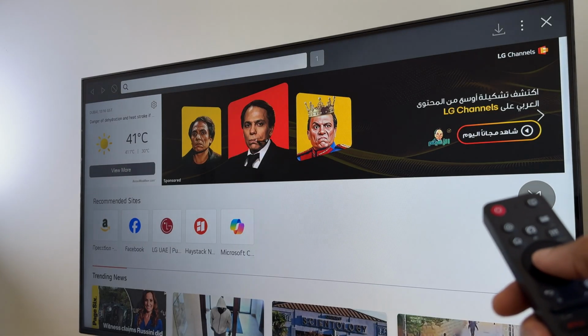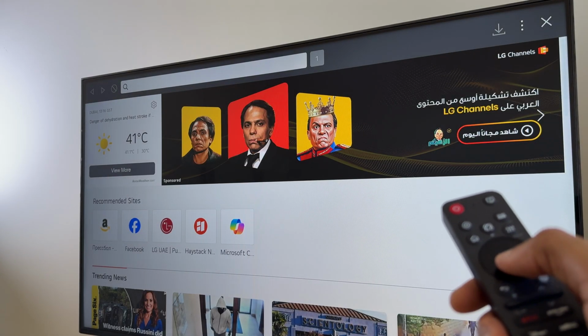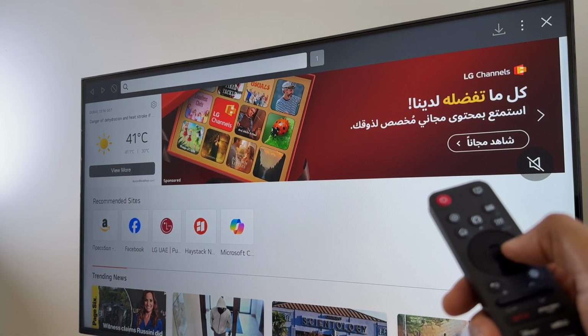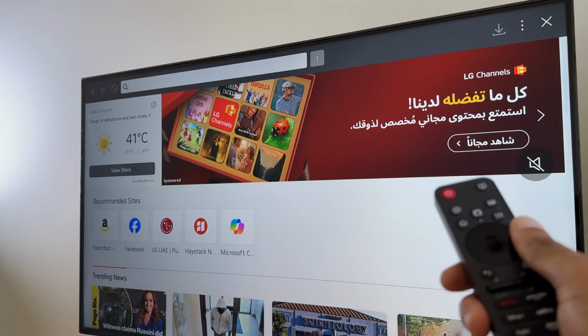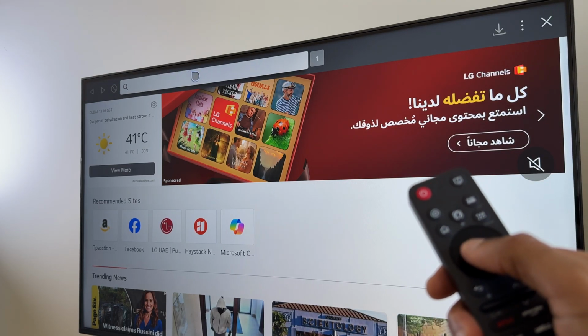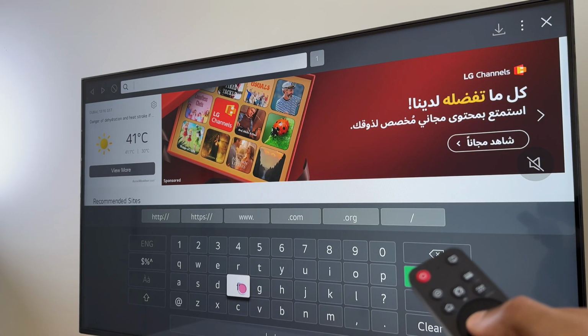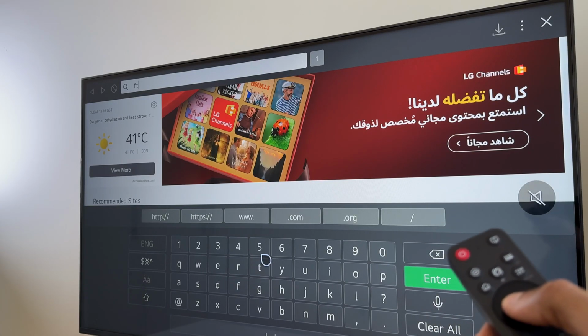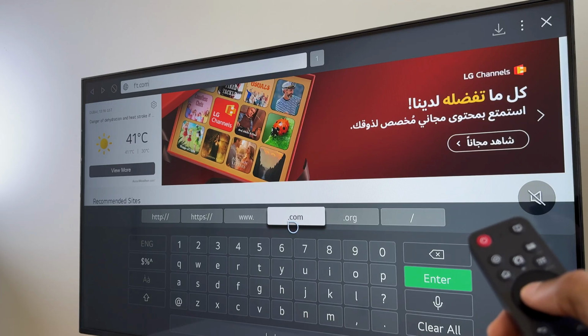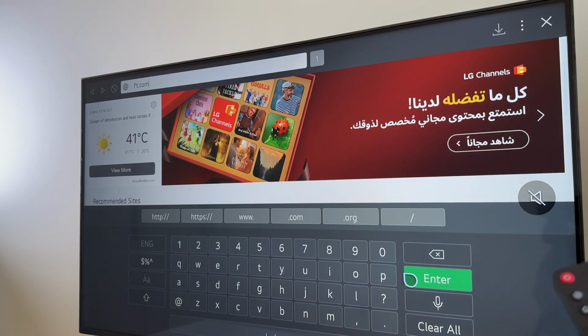And here we can see the landing page. Now, to get to the address bar, you'd think it's a directional pad, but in actual fact, you need to wake the pointer up. Click in there and you get the keyboard. Now you can type in your website. So I will use ft.com because it's short. Click enter to launch the page.